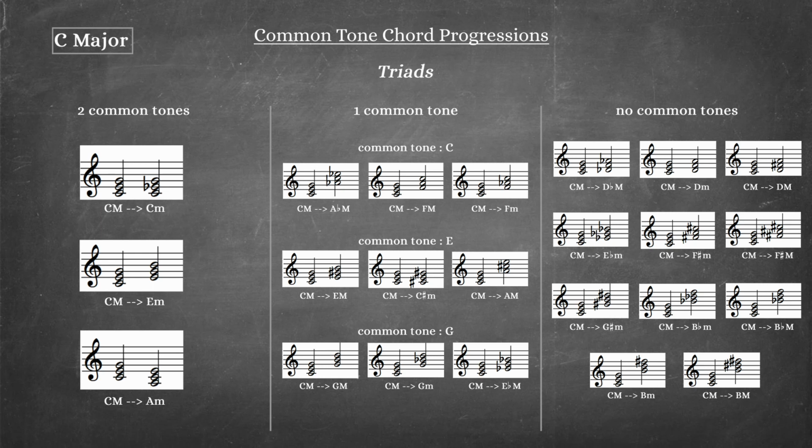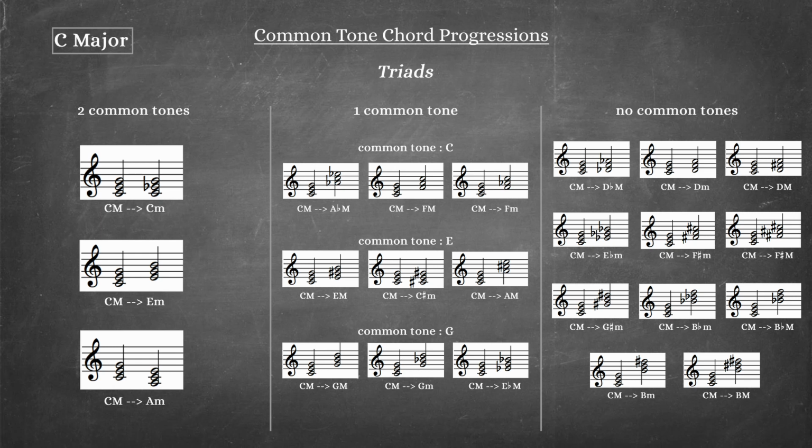Because there are no shared tones between these chords, all of the voices must change, meaning the voice leading between chords is inherently less smooth. Harmonically speaking, the distance traveled between chords is greater than any of the progressions from the first 2 columns. These progressions almost imply more of a sense of motion or instability than the others.